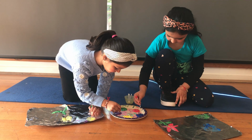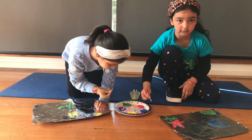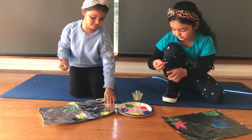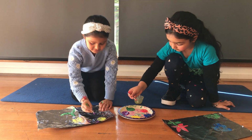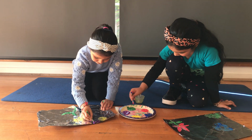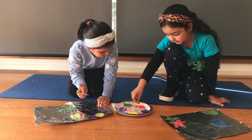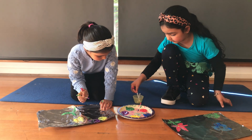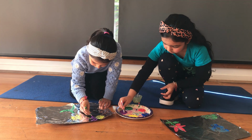What color are you leaving this? I am just finished with blue. Now I'm just going to have to take purple. Oh, I'm leaving purple. Take another earbud. Another earbud. Okay, then I got a new one. Now I'm going to take purple.